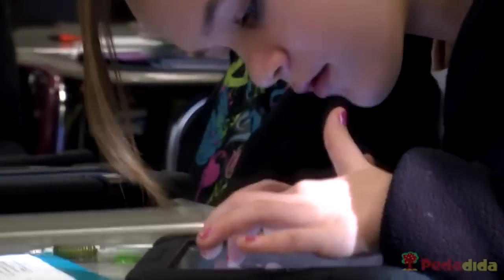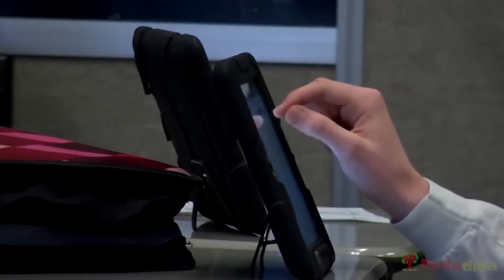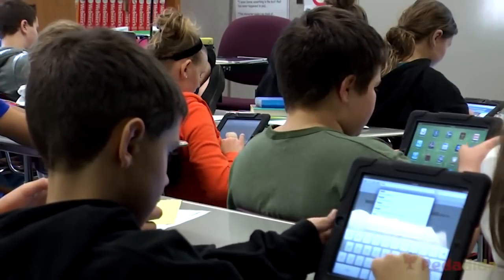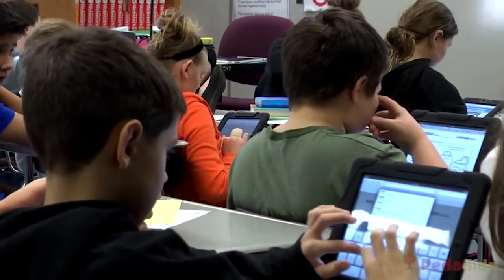Our Secretary of Education, Arne Duncan, has called for the elimination of paper textbooks in the next few years and to go all digital. We're getting 7,000 tablets, but we're not doing it with additional funding, not through grants, not in any unsustainable way — we're doing it right out of our capital budget. A quick way to think about it: it's about $100 per year per student to provide them a pretty powerful learning device. Right now we are spending $100 per student per year on copies and paper — twenty-two million in our school district each year.